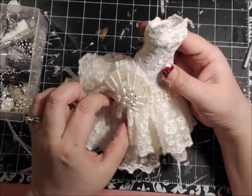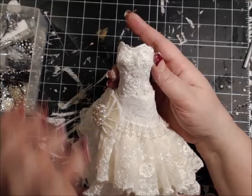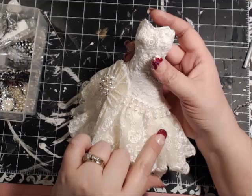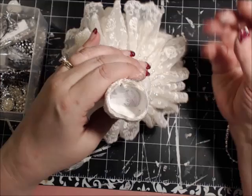Put a little motif there, piece of my bling. And as you go around, you have the bling down the back like that, and then you have it right there, just beautiful pearls all the way around. I think it turned out stunning, just absolutely gorgeous. It's gonna look so pretty with my shabby chic stuff.